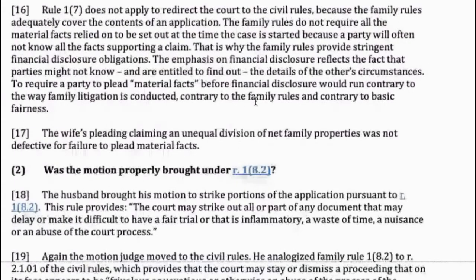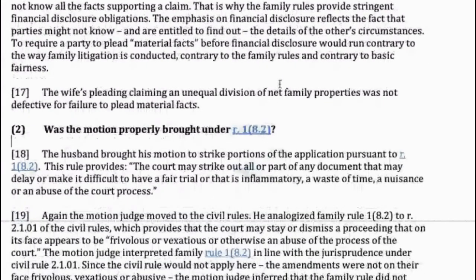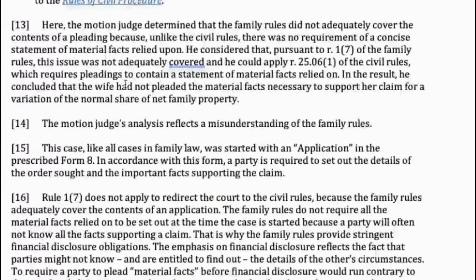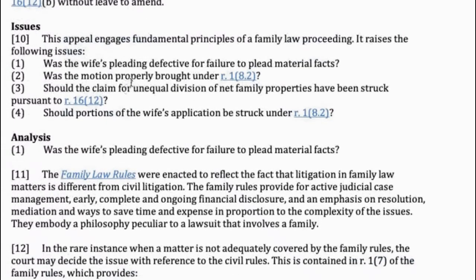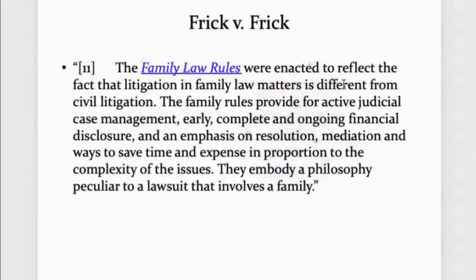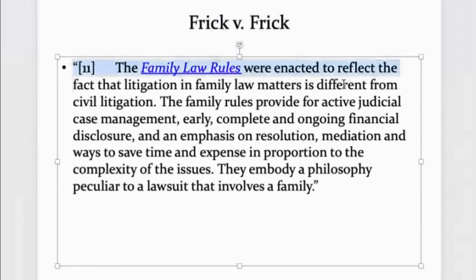But the defendant, the respondent, as they're known in family law, kind of threw away the family law rules and tried to proceed with the rules of civil procedure, right? And a big takeaway from Frick versus Frick is that is not allowed. So paragraph 11: the family law rules were enacted to reflect the fact that litigation in family law matters is different from civil litigation. The family rules provide for more active judicial case management, early, complete, and ongoing financial disclosure, and an emphasis on resolution, mediation, and ways to save time. They embody a philosophy peculiar to a lawsuit that involves a family.